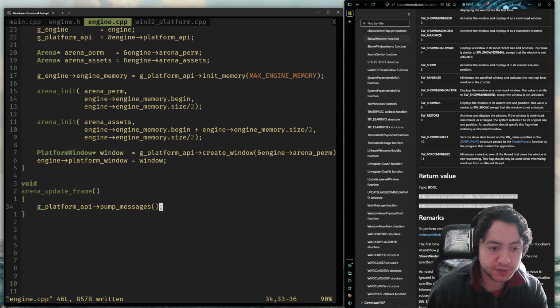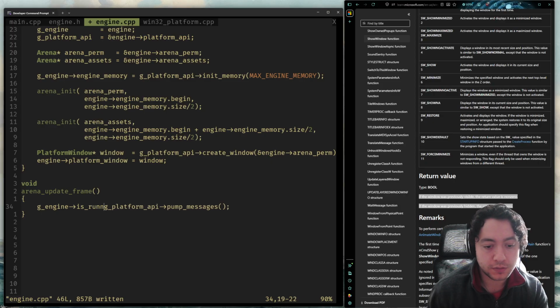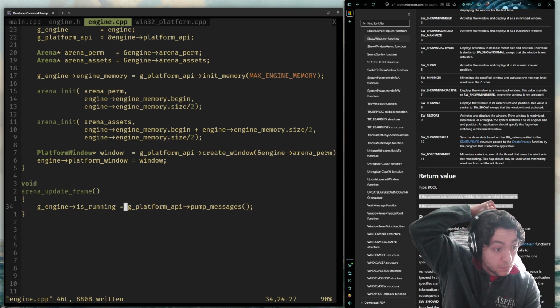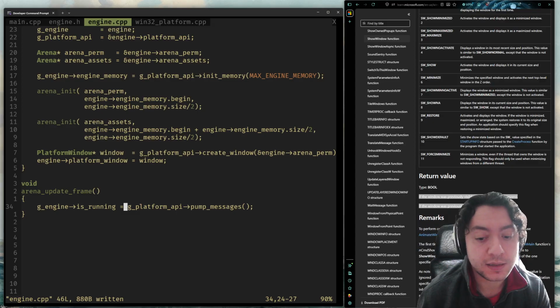So what we can actually do is every frame we could say G engine dot is running is now equal to pump messages.